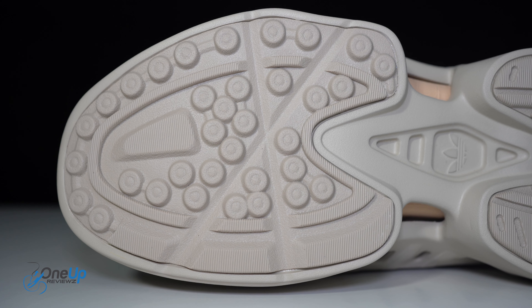Let's get into the details. Starting with the outsole — it has a rubber outsole with traction patterning all around. Then you can see the Adifom technology that's exposed on some parts. Looking at the midsole and upper, essentially it's two pieces. You can see the cage, which is made of the Adifom technology — up to 50% recycled materials built into this foam.